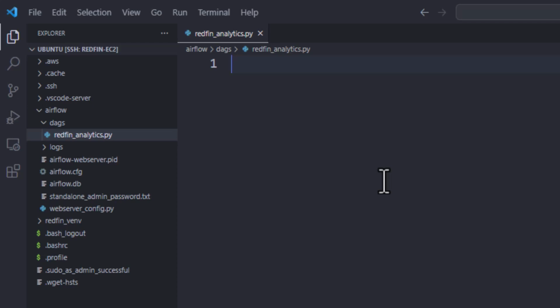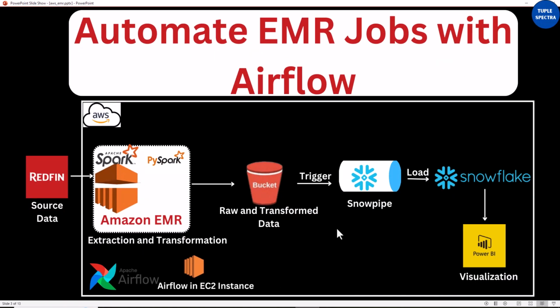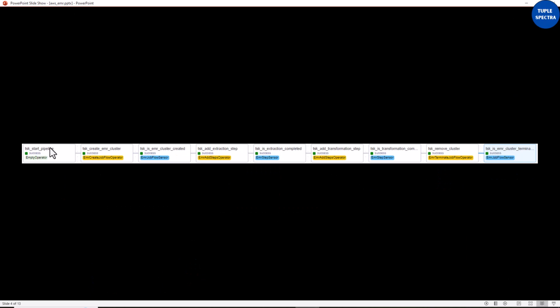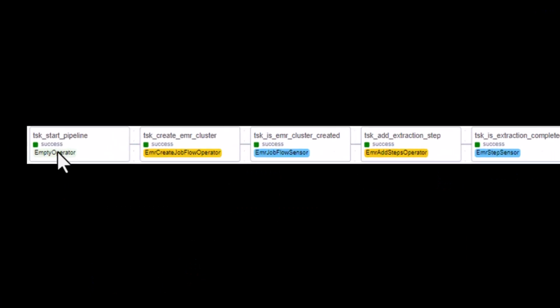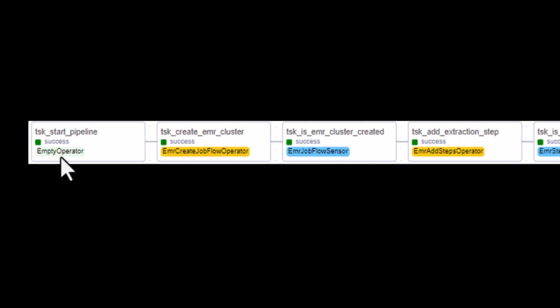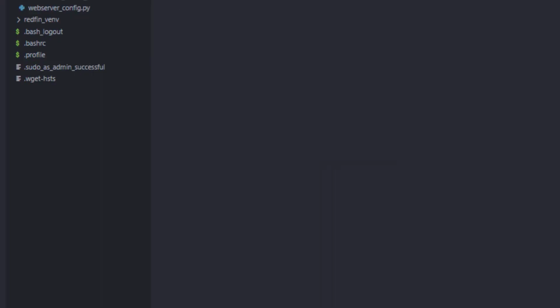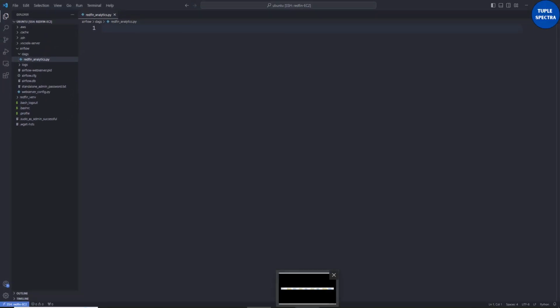Now let's start developing our task right here. The first task we want to do, if you come back to our architecture, we want to have something like this that is going to be an entry point to our DAG. You don't have to do it, but it's just something that I think is good. It helps you to at least have an entry point to your DAG. But before we do that, we have to quickly do a few imports right here.